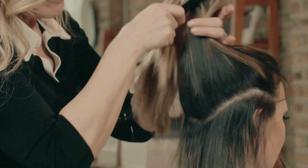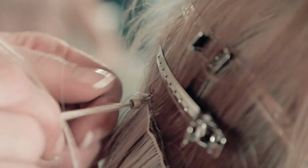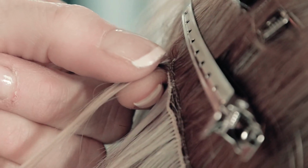One of the things that are very important to me is the consistency. Consistency in color, consistency in quality, which is very high. Personally, I can't afford to have clients come in and say, my hair's frizzy, I have issues with it. It's just not worth it. Doing hair extensions is so much faster today than before. It's still a time-consuming job to do, so you don't want to do it over, besides not having a client complain about it.